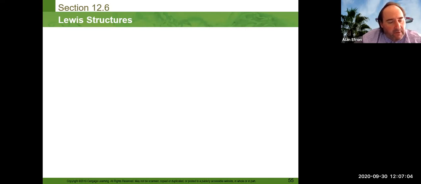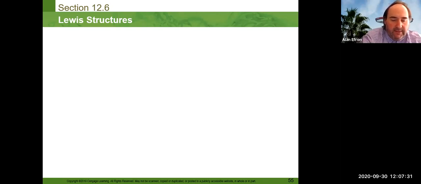Once you've placed all your electrons, the last thing you want to do is make sure that everybody has met the octet rule. If somebody has not met the octet rule, that is when you want to make a double bond to try to fix it. You want to try all your double bond options, and if those still don't fix the problem, then you should go to a triple bond. So try not to double bond or triple bond right out of the gate. That's not usually the right way.